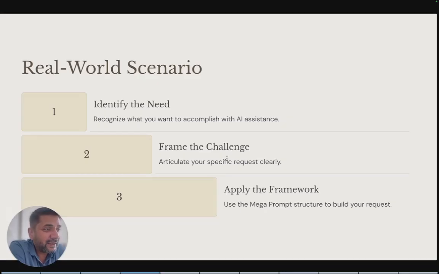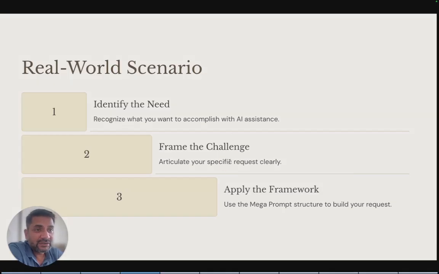The scenario is I want to launch a personal brand on LinkedIn and need a 30-day content plan using ChatGPT. Great. So I would start with step one, that is to define the intent clearly. That starts by stating what you want ChatGPT to do.